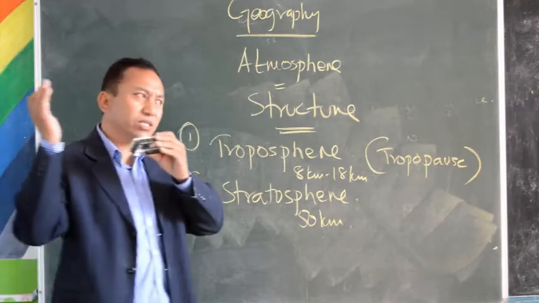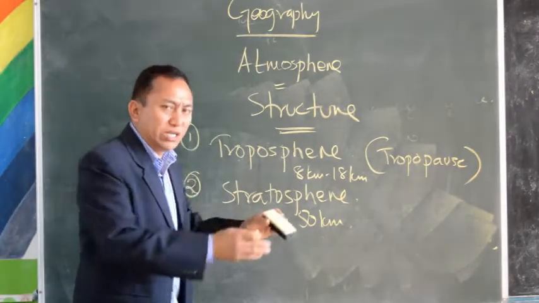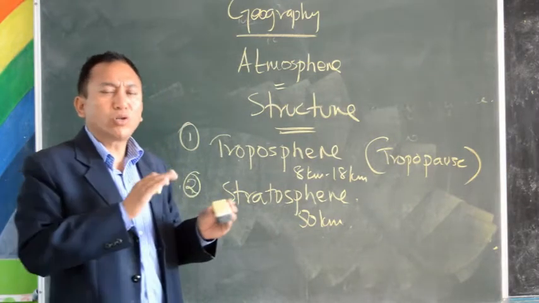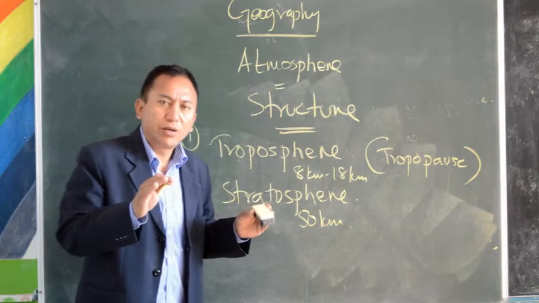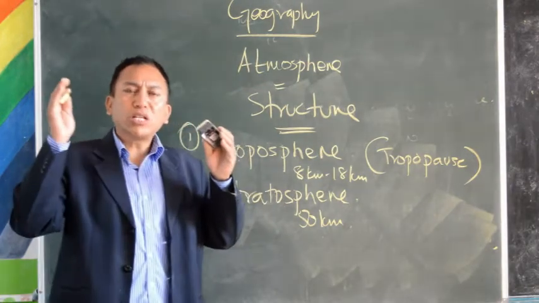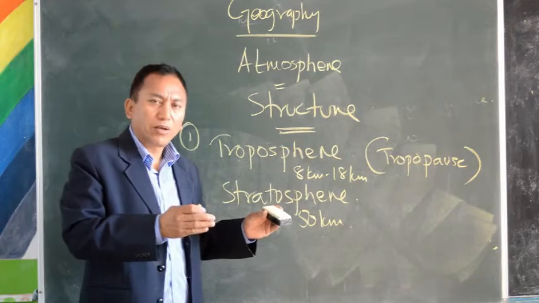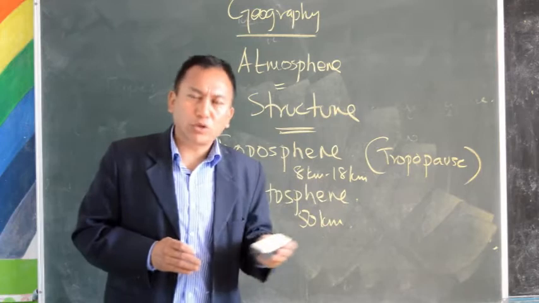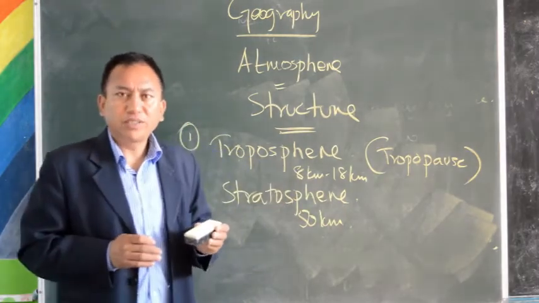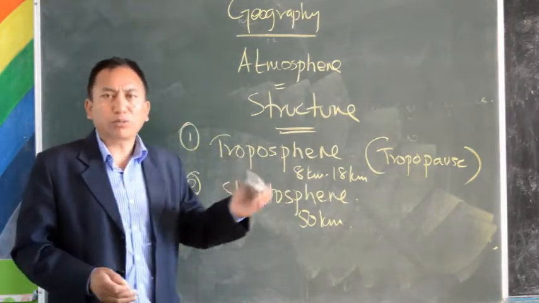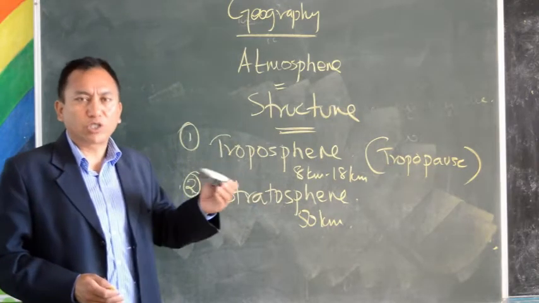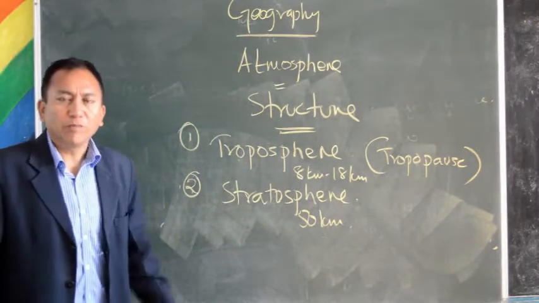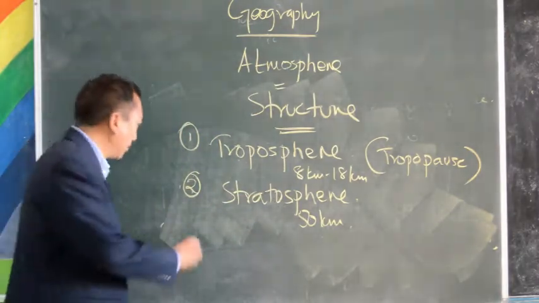So what happens when the sun's rays enter through the Earth's atmosphere and there is no ozone layer at all in these regions? What happens when the sun's rays fall on the Earth's surface in the absence of the ozone layer? It causes different ailments like skin cancer and blindness in human beings, the plants will die, and the vegetation will not grow properly. All these things will take place when the ozone layer is destroyed. That is why the stratosphere is so important, because in this layer we have the ozone layer which protects us from the harmful rays of the sun.